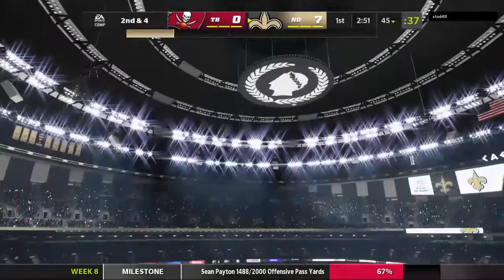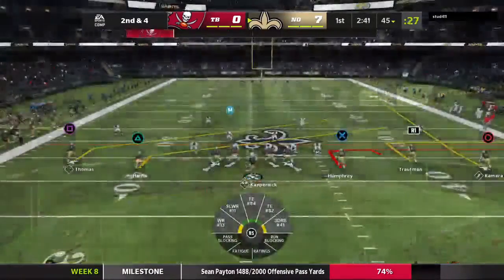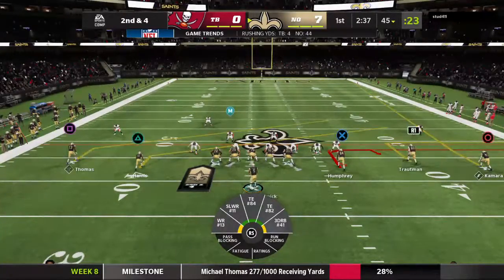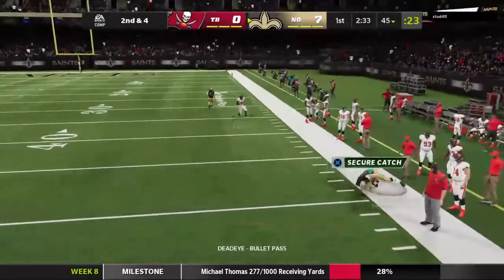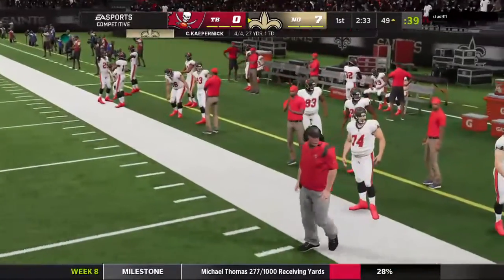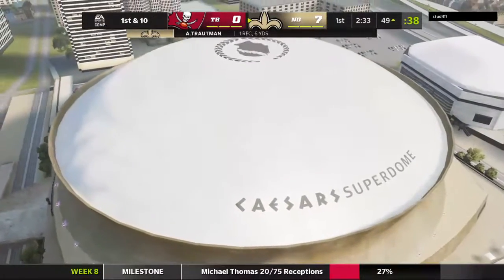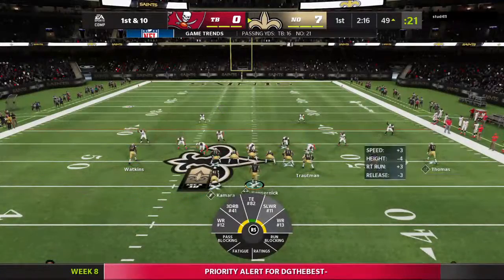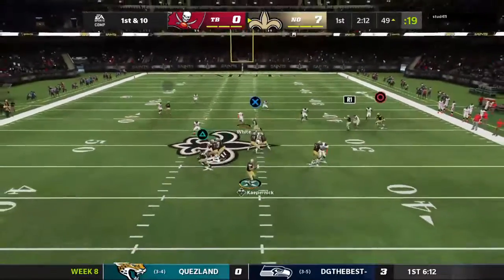Well, that's what you're looking for when you want to throw the ball downfield. You want one of those guys who can play out on the perimeter, can play out wide, who can not only get open, but when they're covered, can uncover themselves downfield and create catches. They'll find its tight end. It's Adam Troutman. And he's able to take it across midfield before going out of bounds. A 6-yard pass on back-to-back plays. Picks up the first. To throw, Kaepernick.